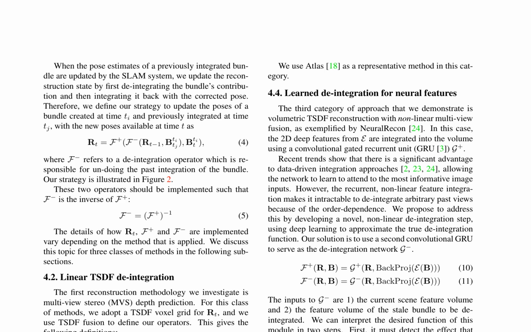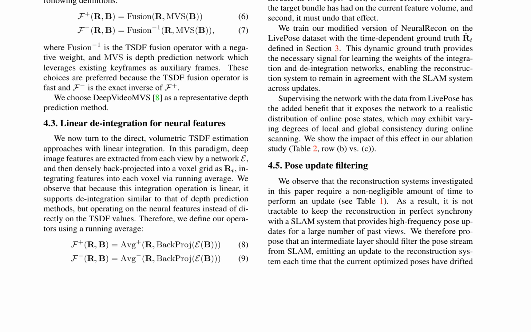Linear TSDF de-integration employs a TSDF voxel grid for RT and defines the operators using TSDF fusion, as shown in equations 6 and 7. Deep video MVS is utilized as a representative depth prediction method. Linear de-integration for neural features involves integrating features into each voxel via running average, as expressed in equations 8 and 9. Atlas is used as a representative method in this category.